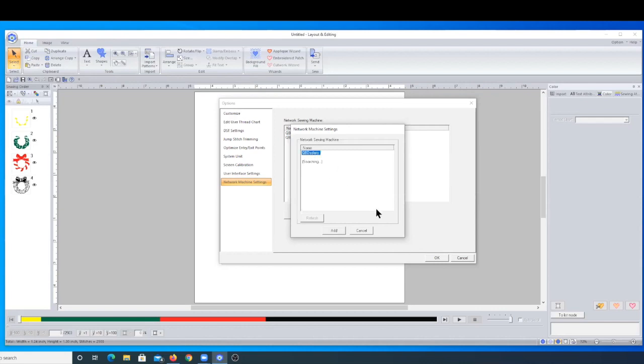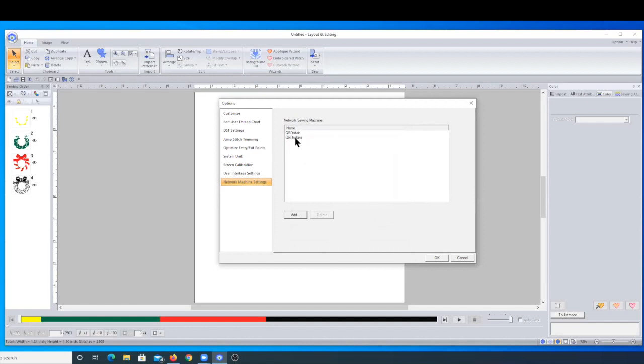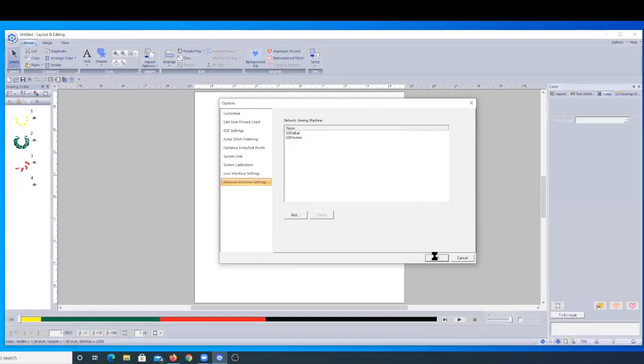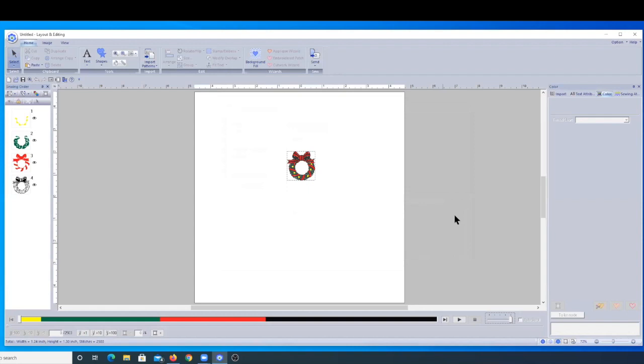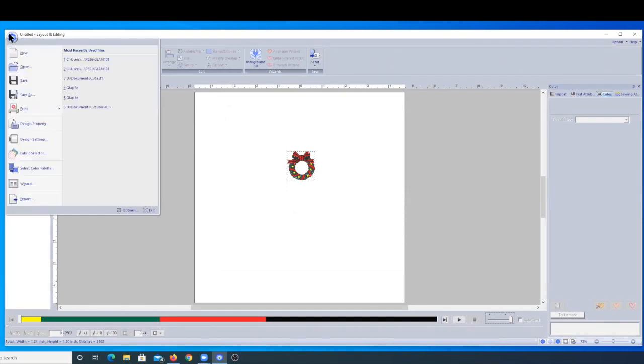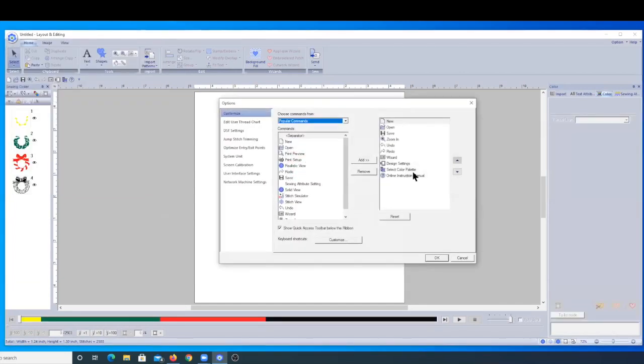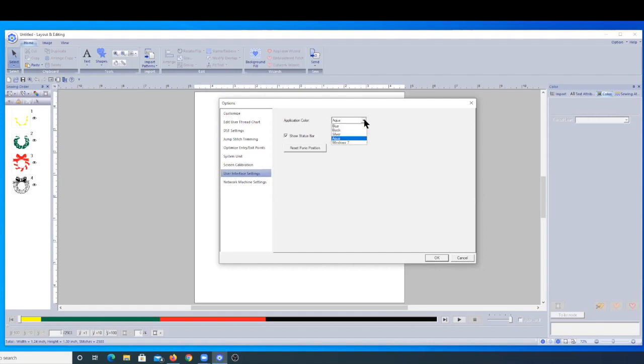Okay, so I'll select that and add. There's that. And I click on OK. Now, you can see how it changed that color. Gosh almighty, I don't like that. I can hardly tell. That's not good with my eyesight. So I'm going to go back to user interface and set it back to silver, which was default.